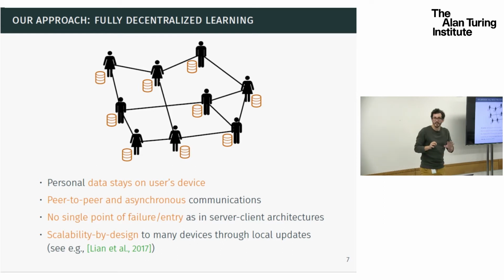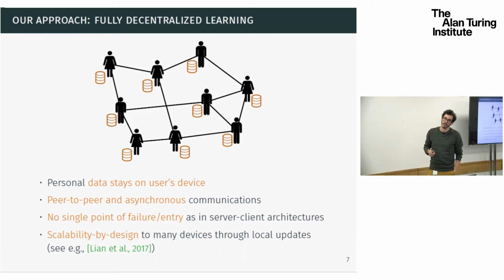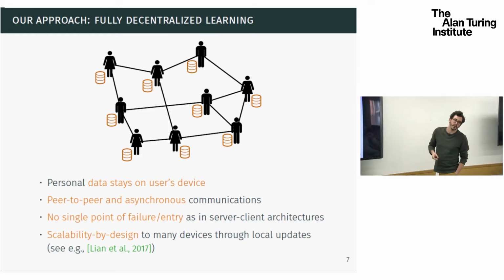Feel free to interrupt me, by the way, at any time. Yeah. So when you say no single point of failure, you mean that to obtain all the data, you have to corrupt everyone, or that to obtain one person's data, you have to corrupt more than that single person? No, more likely the former. So I can potentially still hack some individual user, but then it doesn't turn into a really mass leak, like in the Yahoo type of thing that I was mentioning.